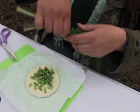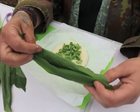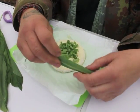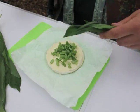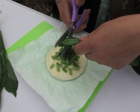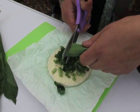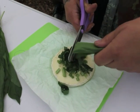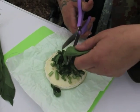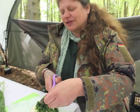So then what I'm going to do is take a bundle of leaves like this, and I'm just going to roll them into a tube, and then I'm going to chop loads and loads of that. So you really pile it on, don't you? Oh gosh, yeah. And you think, God, this is going to be overkill, but trust me, it's worth it, absolutely worth it, because by the time it's cooked and softened, you want enough to blend with the cheese.